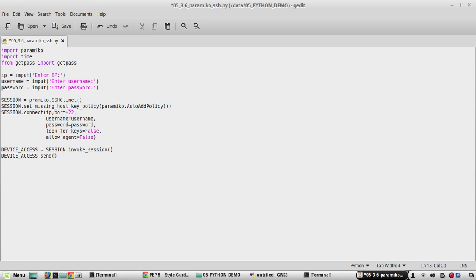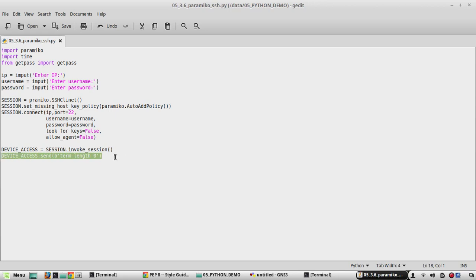The command can be, this is Python 3, so we need to give b here, we need to mention this as bytes. Terminal length 0.